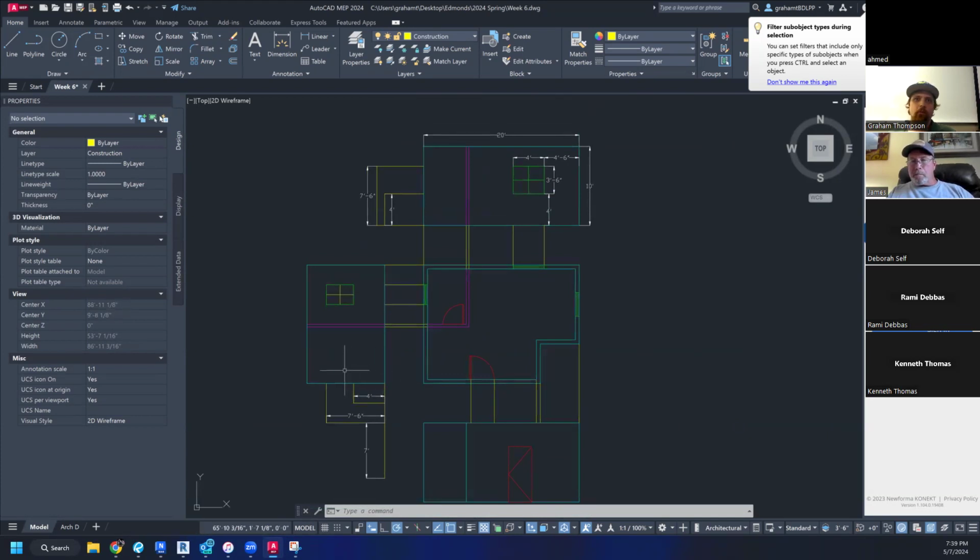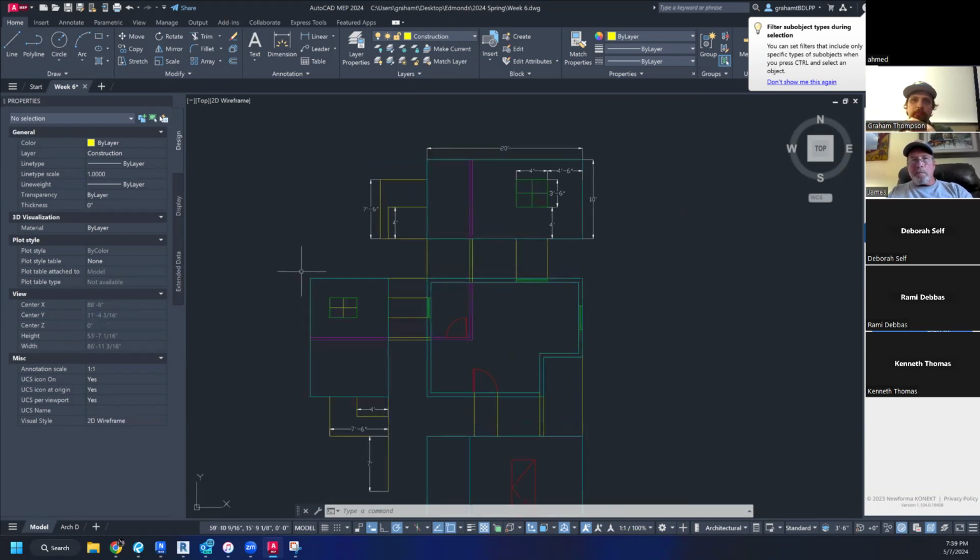All right, so like before, we need to change the orientation of this one. And the rotate command is going to be our friend again. We're not going to want to try to mirror this. If we were doing the exterior elevation, a mirror would work great and then rotate from there. Okay, but on an interior, we're not going to mirror anything. We're just going to rotate this.